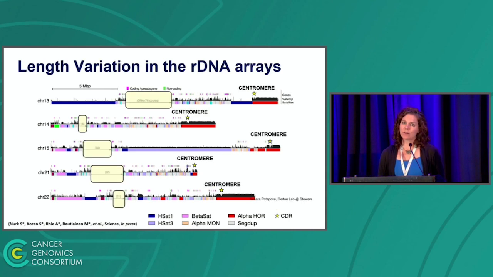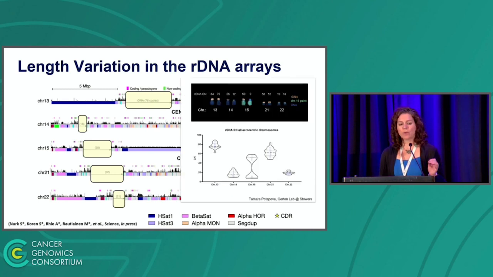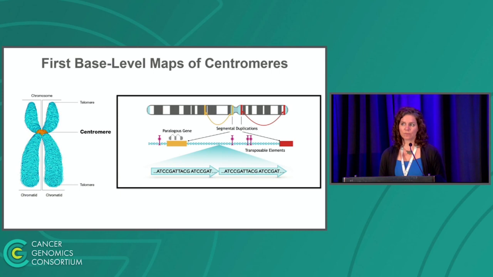Also, it was interesting to our team that we saw extreme length variation in these rDNA arrays. You can see, hopefully, differences from 16 copies to 76 copies. So we went through and also tried to do copy number variation using different types of assays. Here I'm showing you two: digital droplet PCR, as well as looking at this by quantitative FISH. So not only do we have these acrocentric short arm maps, we have all of the sequences and their epigenetic regulation, and we can start to move into the maps of human centromeres.